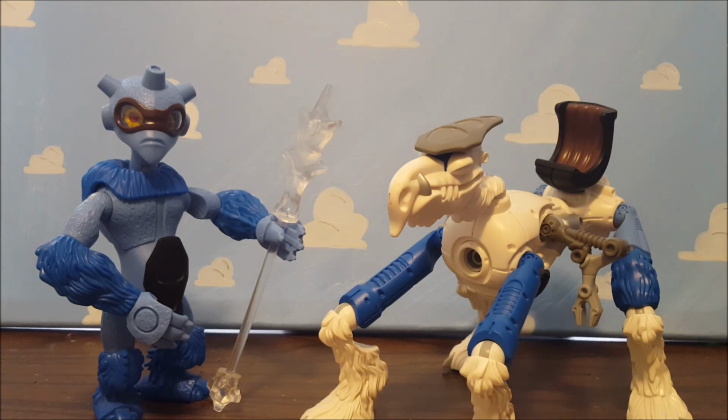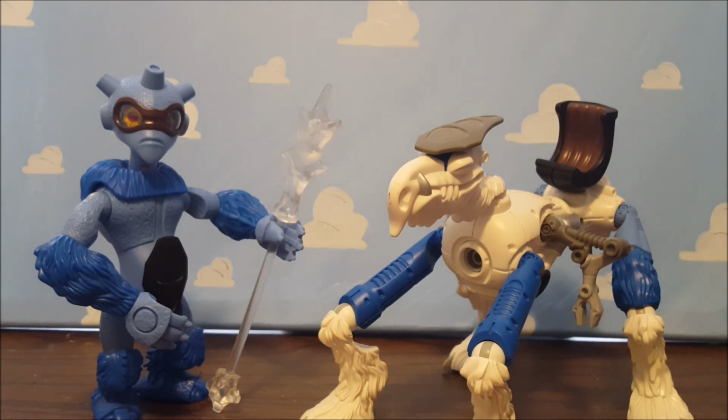The plot summary is Nick Bluetooth, who was the main character, one of the two main human characters, found the trans-dimensional realm transporter, TDR. It was a ship, and he was transported to a different faraway galaxy where he met up with, of course, First Gen, and then your PDs and Shimmy, Nepal, and the rest, all trying to find pieces to basically an egg to help save Galidor. So Nepal was considered the fighter of the group.